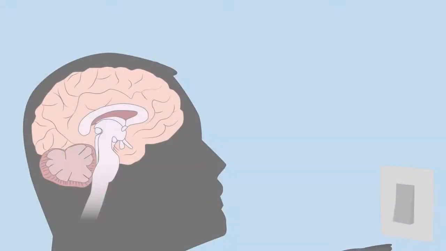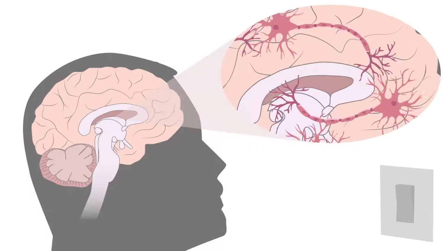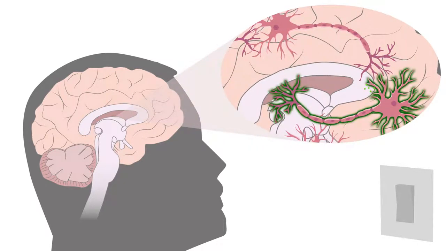The trick is to time the light flashes with an action of interest. That way, the proteins used as labels or control switches are manufactured in neurons that fire during the action, which are presumably the ones responsible for it.